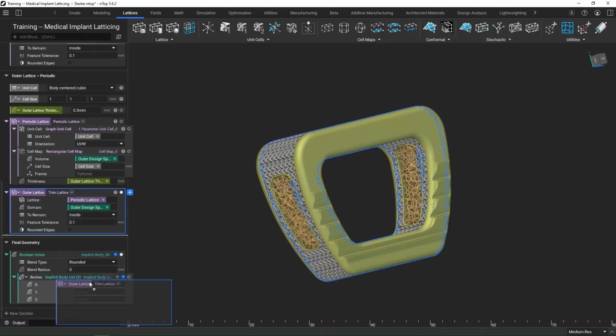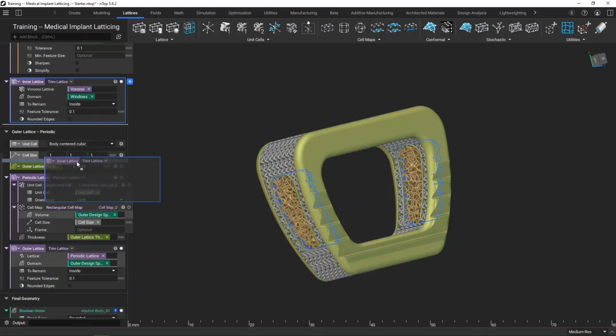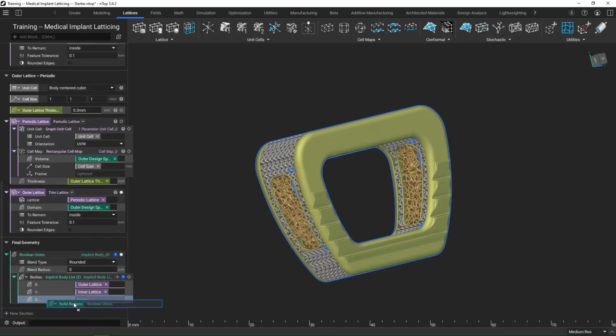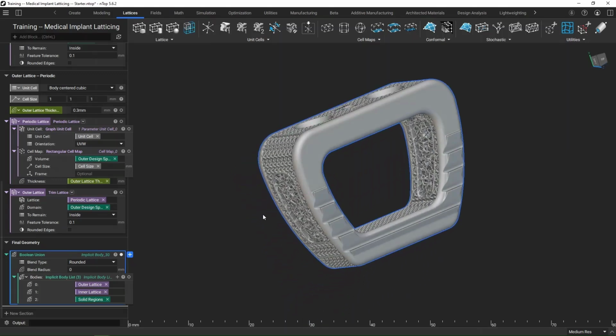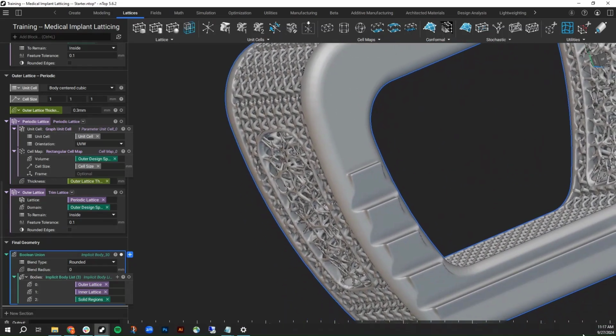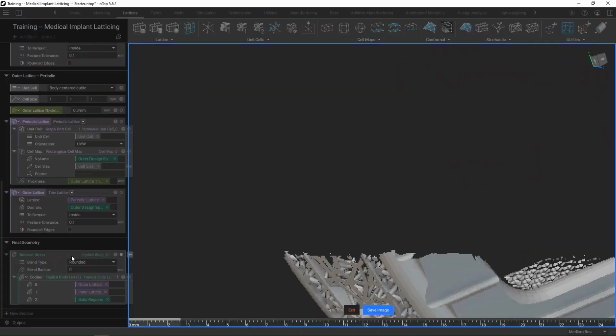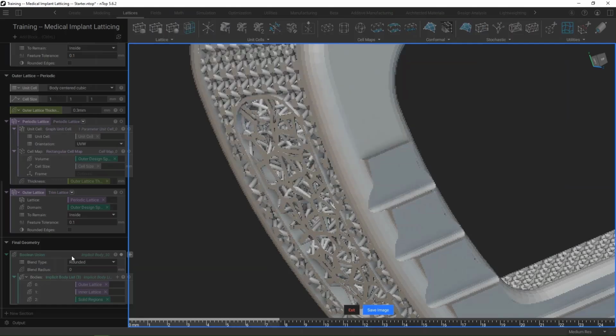So I can drag my outer lattice. I can drag my inner lattice. And lastly, I can drag that solid region down to here. And so as we see, now we're just looking at a single geometry from there, all the same color again. If I wanted to look at that in detail, I'm just working in medium resolution right now. I can click on this, hit Control H for a nice high res render. It'll just take a second to load there. But we can see kind of how everything's adapting, how everything's connecting.